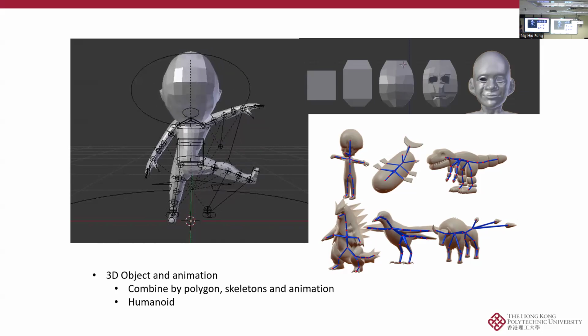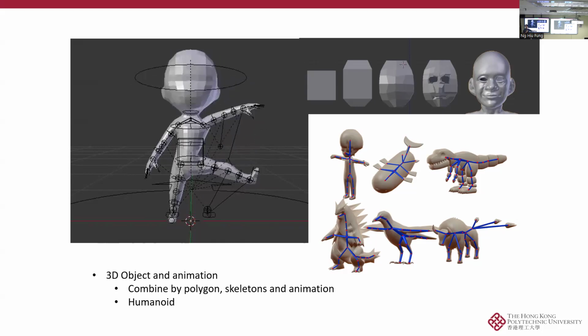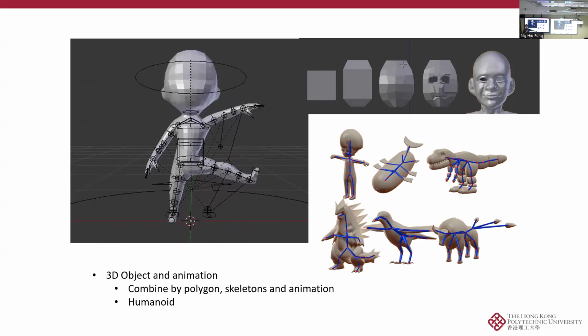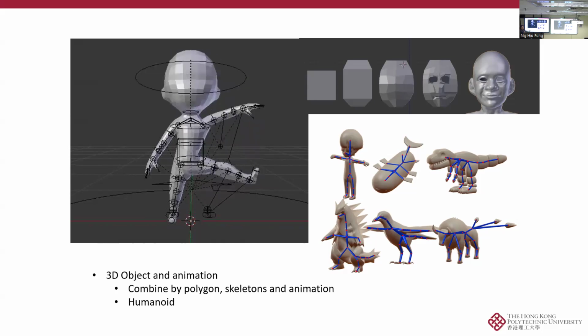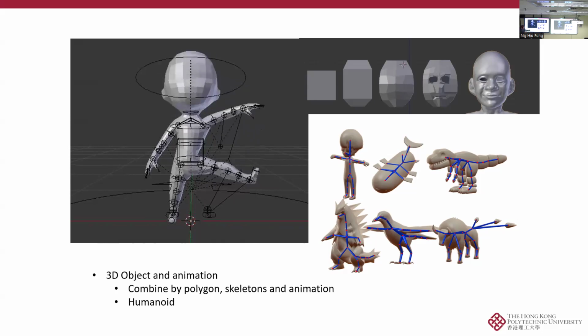Okay, so we have covered polygon, skeleton, and animation. You have the polygon, and inside the polygon you have the skeleton. One skeleton can have multiple animations. Usually one polygon, one skeleton, many animations. Got it? We have mentioned that most characters are humanoid, that means they have four limbs, whatever is a bird, cow, dolphin, whale, etc.